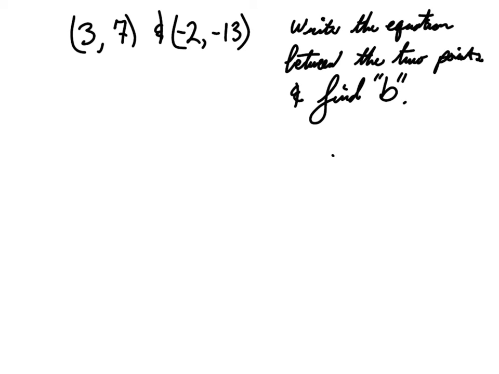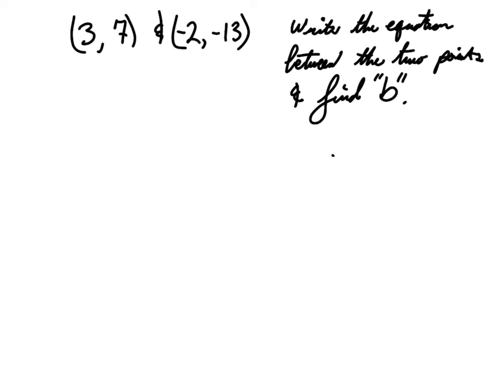All right, so again, pause video. You have 2 points. You're going to need to find slope, and then you need to plug it into point slope or slope intercept. Try point slope since that's what we're working on, and then come back and check and see if you got it right. Okay? Good. Hopefully you're able to do that. Let's take a look at how this works. We need to find slope first.